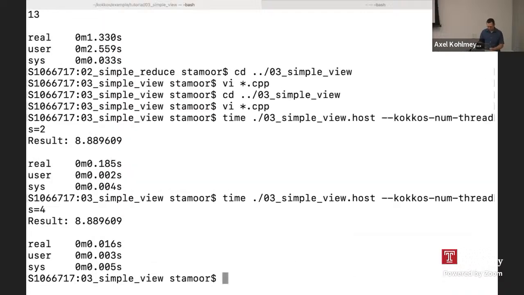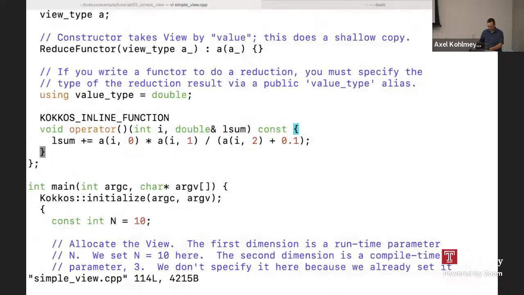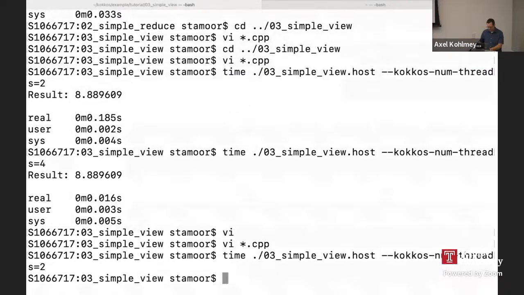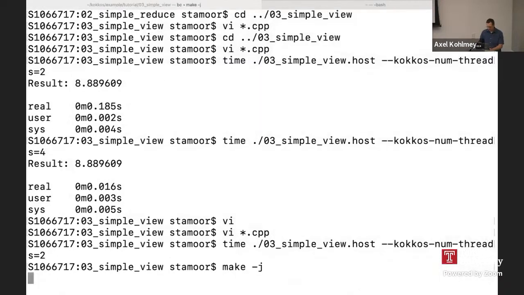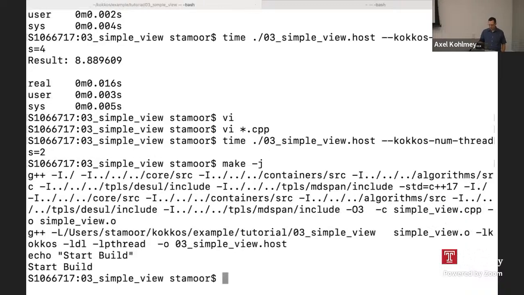If we wanted to actually profile it, then we should do more iterations. I'm just going to do 3e to the 8 iterations.